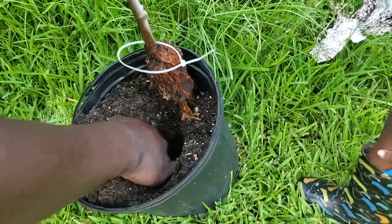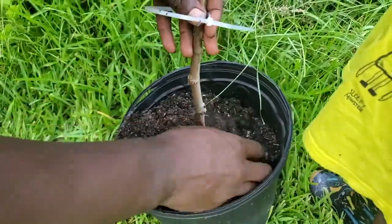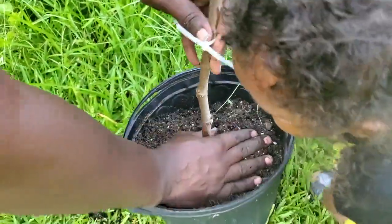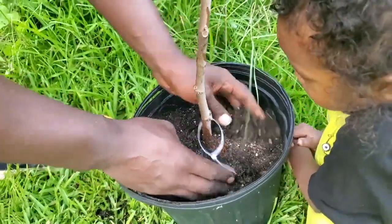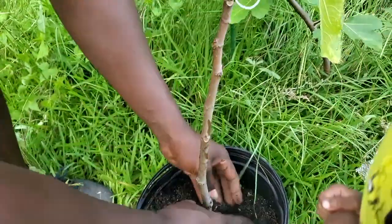A little bit more. All right, I'm gonna say that's good enough. And I can put a little bit more dirt on them to hold them down. But that's perfect. Can actually take this off. I'll cut that off. Don't pull that, man.